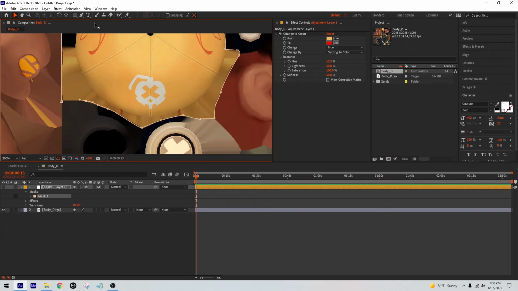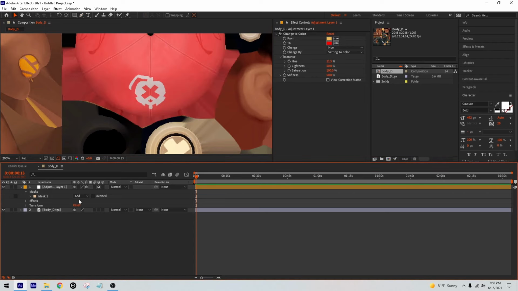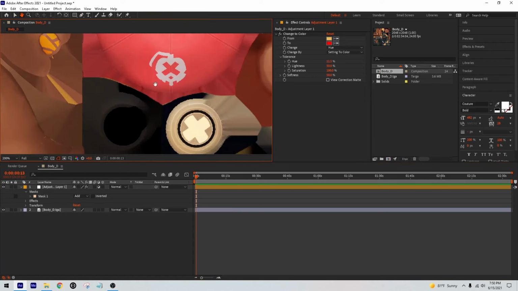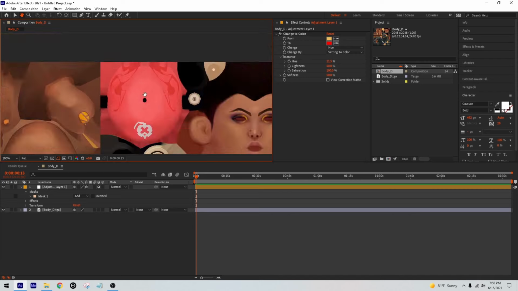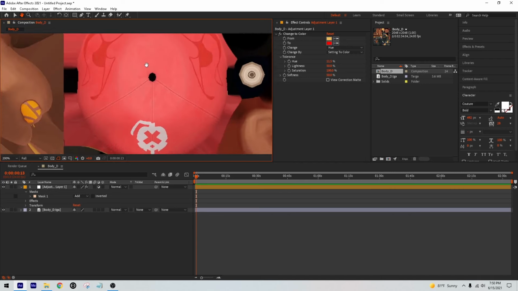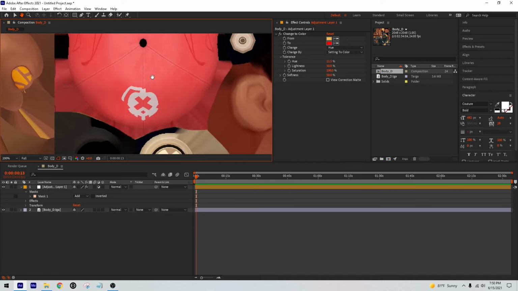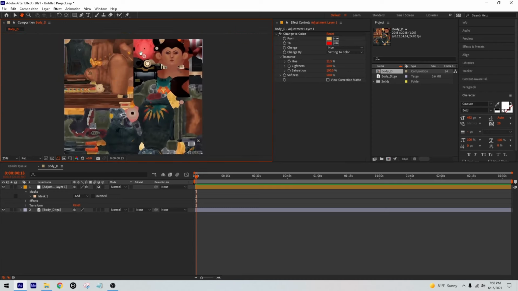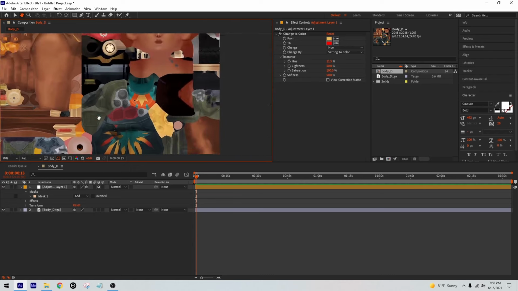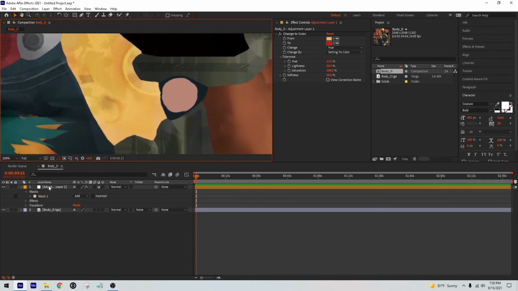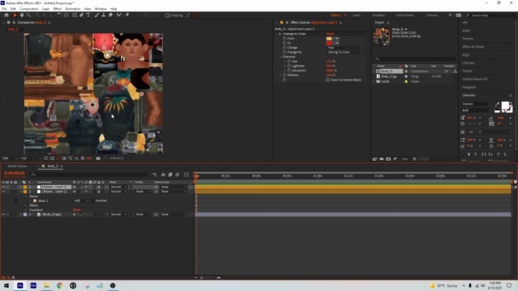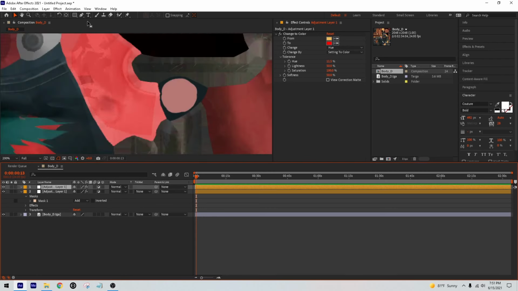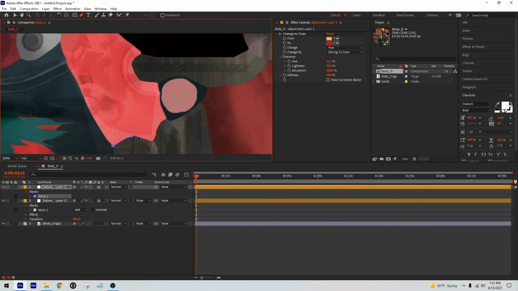Okay, and last but not least, we can close the mask and we can turn on the adjustment. And as you can see, nothing really went wrong, which is very good. So yeah, it's very good. And we can continue doing it to basically all the clothing parts. So I'm gonna do it right here. We duplicate it. We can delete the mask. And now we can do it simply over here.